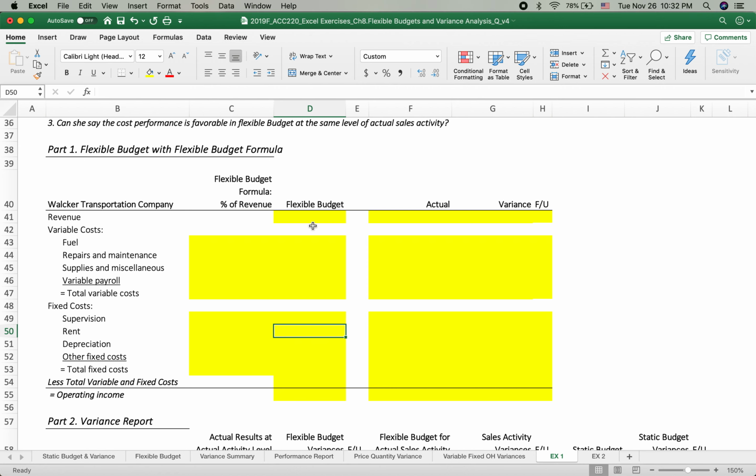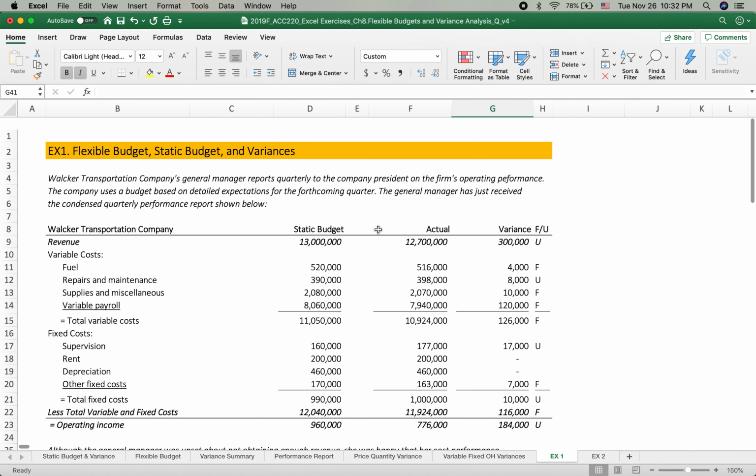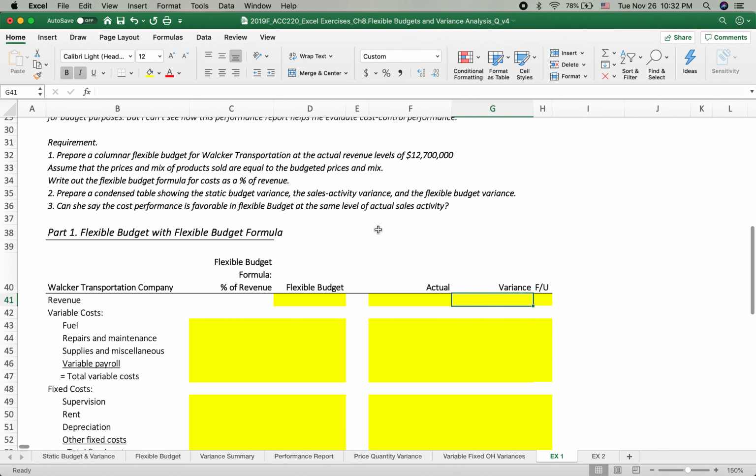Okay, so the revenue variance in the flexible budget is definitely zero. There's no favorable or unfavorable, because we assume that at the actual level and the flexible budget, the output levels are the same. Okay, so let's create a flexible budget amount by reading the requirement together.